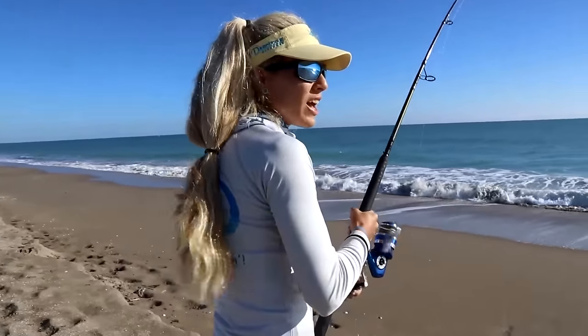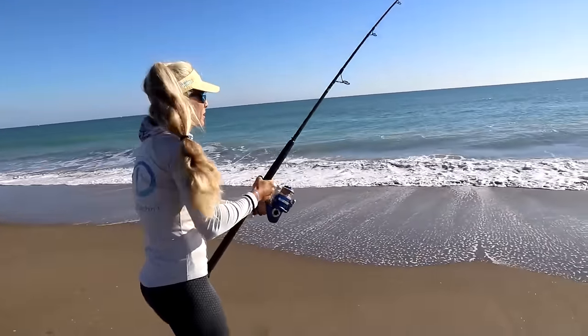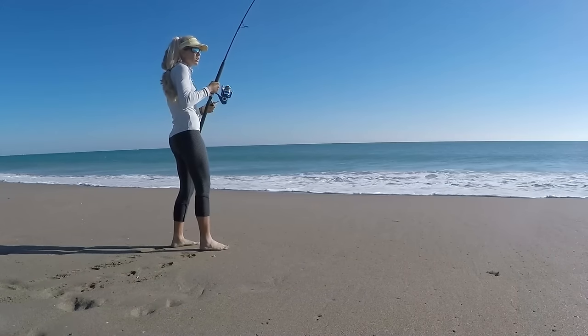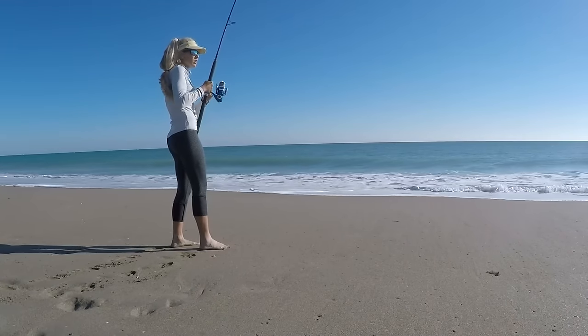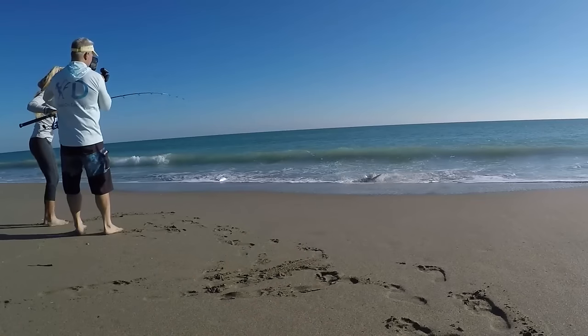That's why it's called fishing. All right, heck yeah. Here he comes. He kind of came in pretty quick there, but that's okay. Less of a fight, it'll work out for me. Gotta save my energy for more sharks. We're breaking off the skunk. All right, you want to do this? I got this. Hold that.